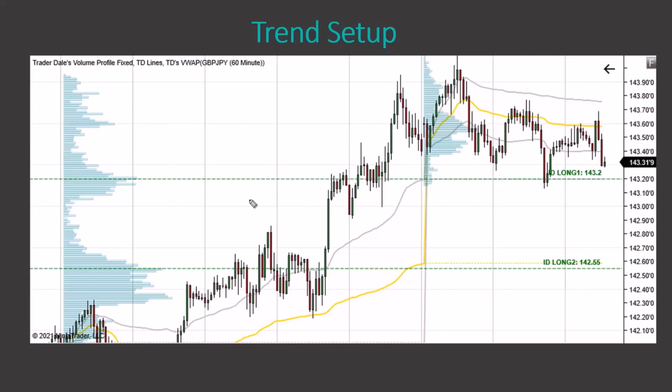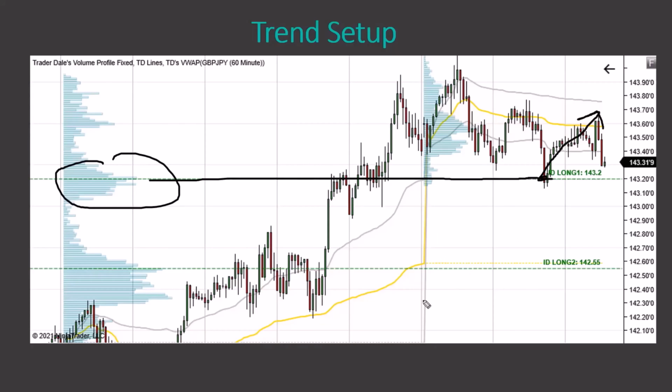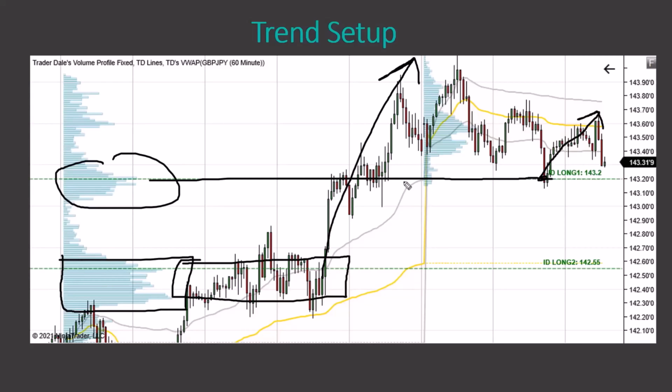Anyways, back to the setup. This was the trend setup. This was the reaction, but there was also the volume accumulation setup. Those massive volumes accumulated in this rotation from which this strong uptrend started. So what you do, you first go long from there, then you wait for another pullback to this level and you go long from there.